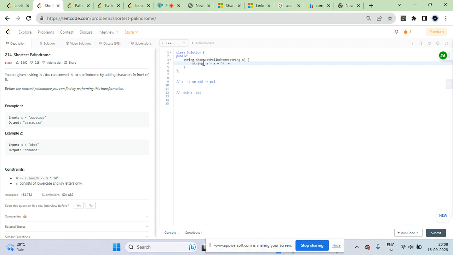You take rs equal to s, then reverse rs from rs.begin to rs.end. So this gives you rs.